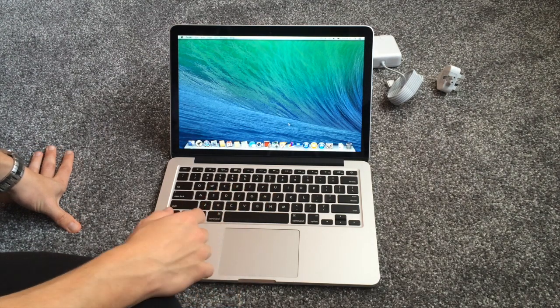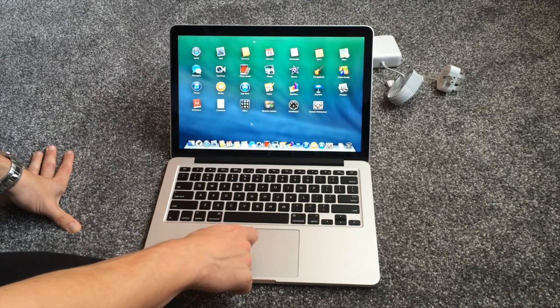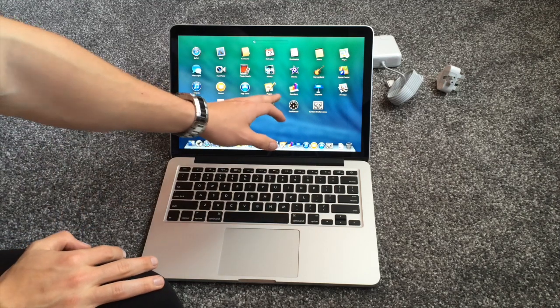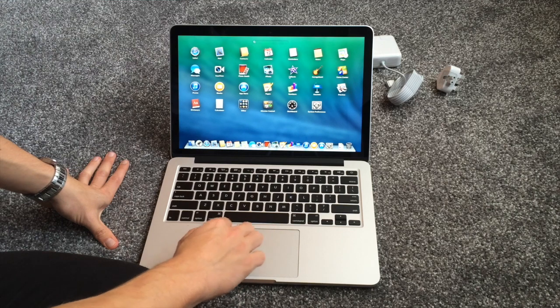As you can see, first off, the iLife suite is already pre-installed. iPhoto is down here. What else did you get? iPhoto, iMovie, GarageBand. Also, Pages, Numbers and Keynote are on there. So that's quite good. You don't have to pay for them or install them separately.